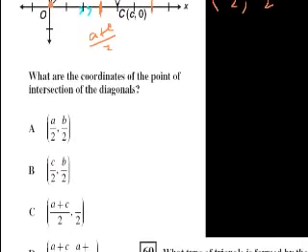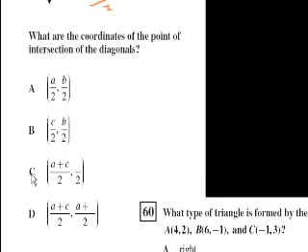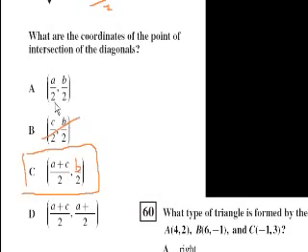And is that one of the choices? A plus C over 2 and B. I'm assuming that they want us to do choice C and they just forgot to type the B in there. This is supposed to be a B. Because this is definitely not right. That's not right. And we know that this is right, but it's not A plus something over on the side. It's just B over 2 on the y coordinate. So that's not right. All right, problem 60.